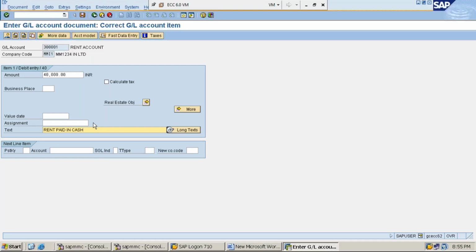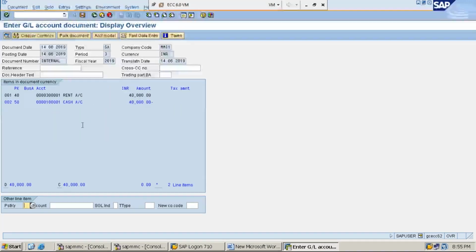Give the text rent paid in cash, then click on back. Double click on the second line item, the cash line item with posting key 50 and 1 lakh.